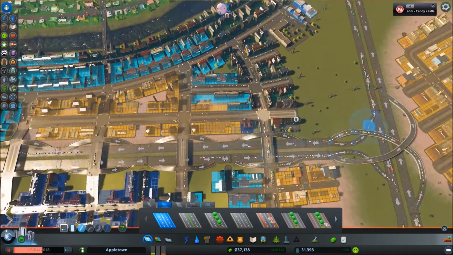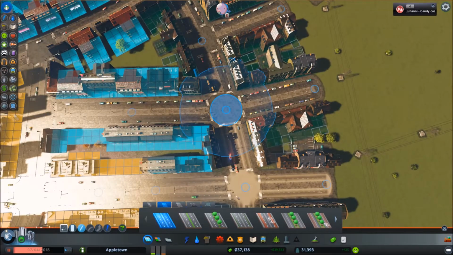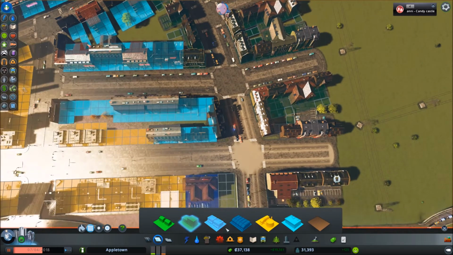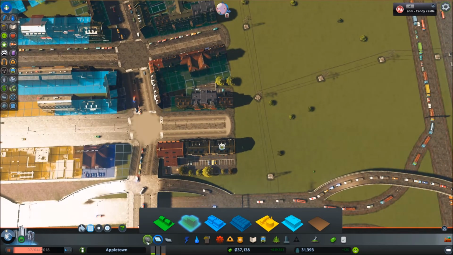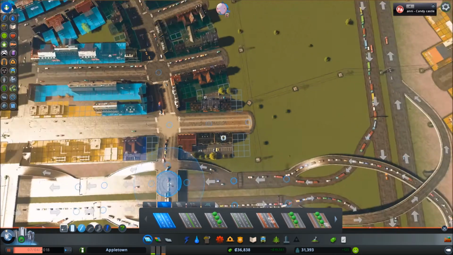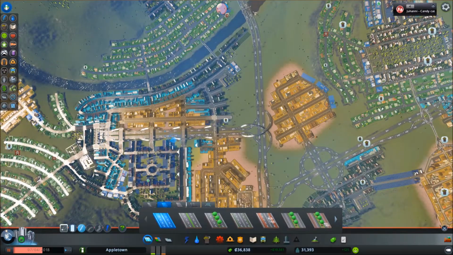Righto. Do I need to replace any zoning in there? I don't think so. I'll just... There we go. There we go, just in case. I think it's going to be alright. Is that road long enough? Just check that as well. We'll just make it a little bit longer. There we are, just in case. Right. That's pretty much all the quick fixing done.